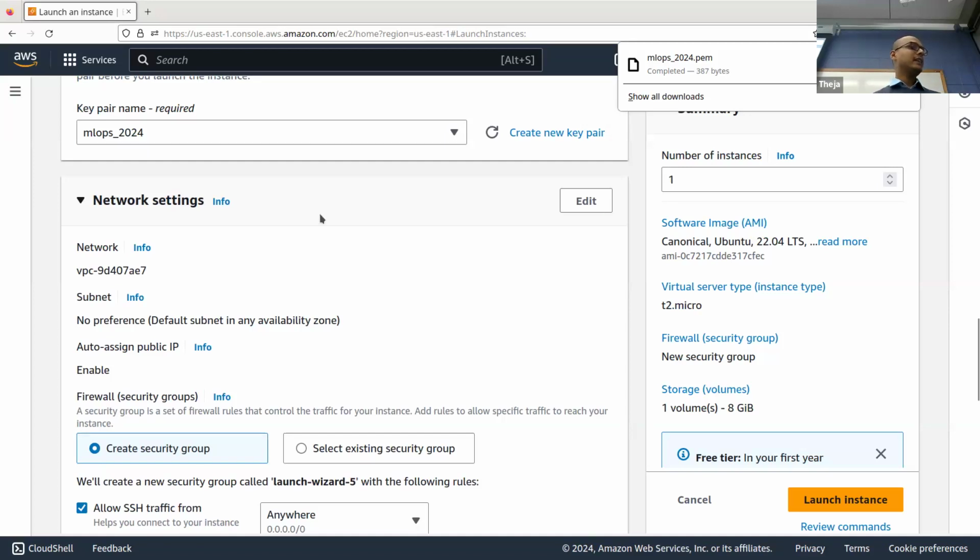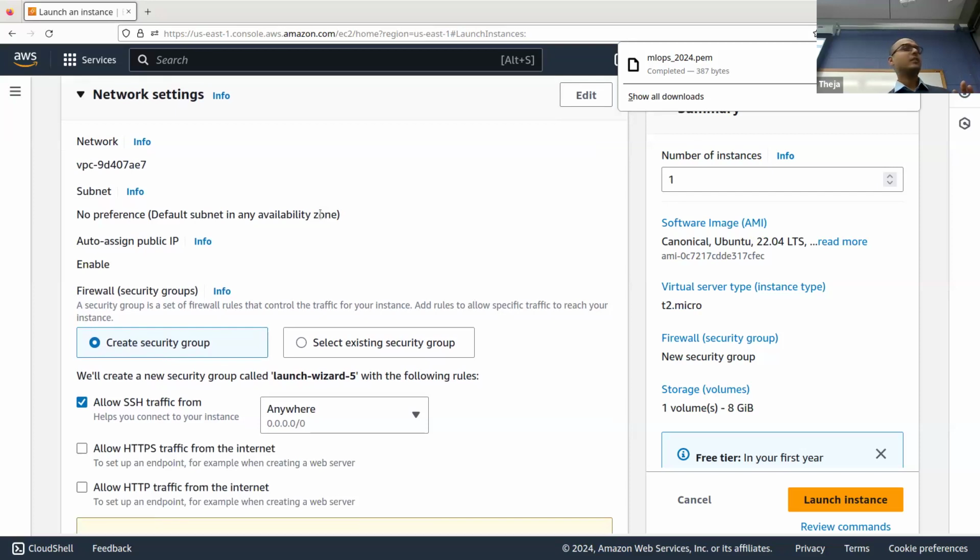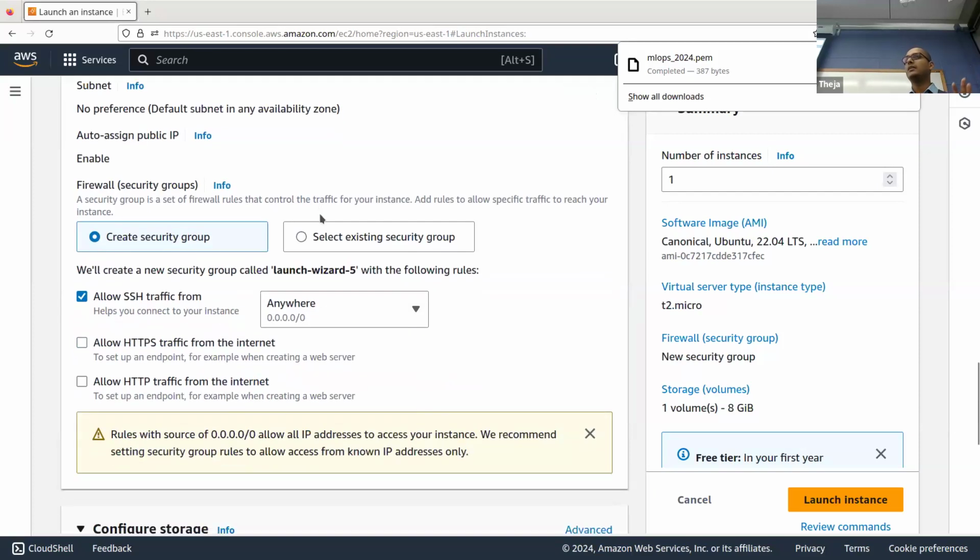Then network settings. This is also important on the security aspect. The security group and stuff is vendor specific. I'm not getting into too many details here, but you can see what type of connections can be made to this machine that we are renting.